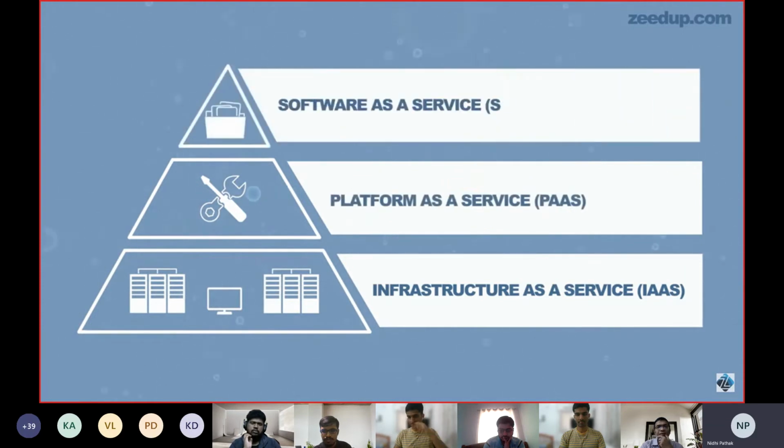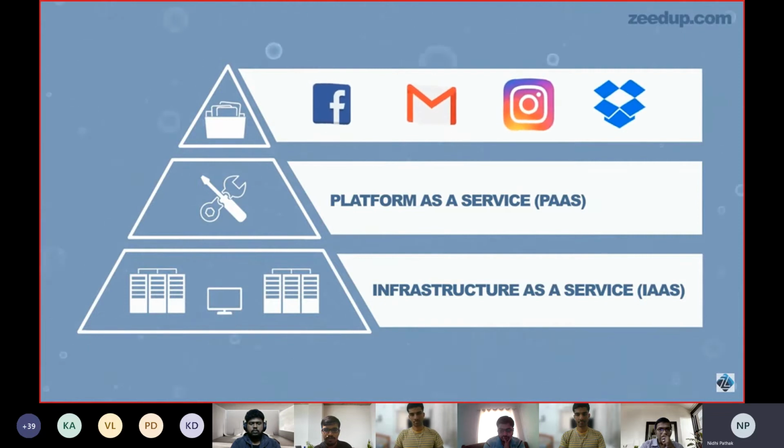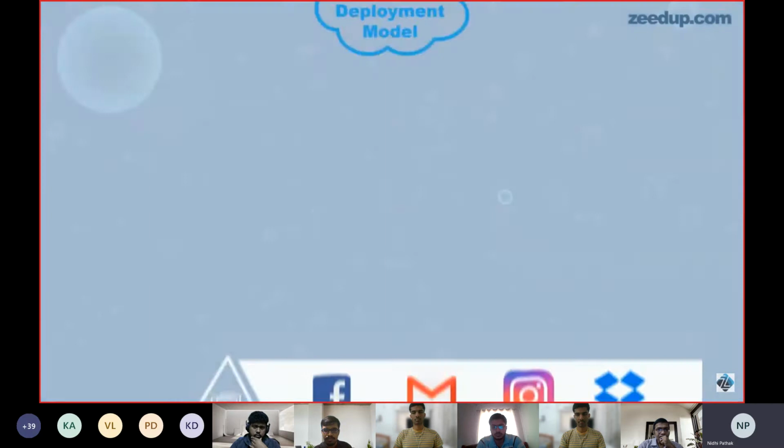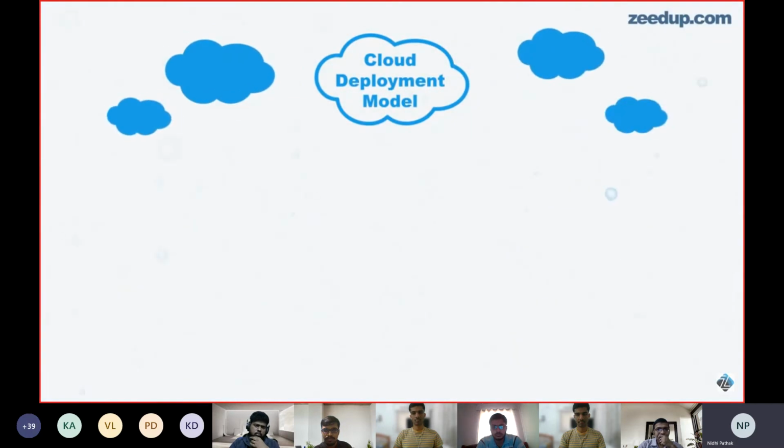Software as a Service, SaaS. You will probably be most familiar with SaaS services. In the consumer world, SaaS services include Facebook, Gmail, Instagram, and cloud storage services such as Dropbox. Corporate examples include Salesforce.com, Office 365, and ServiceNow. In the case of a SaaS service, the consumer has very little control over the configuration of the software service. On the positive side, you also don't need to worry about the platform, data, or applications as this is all managed for you.